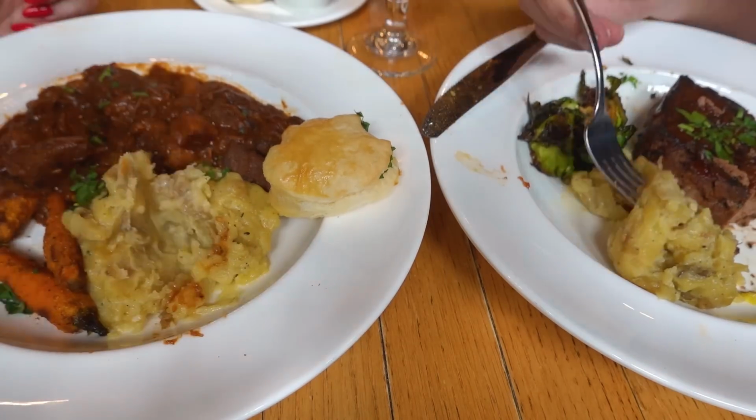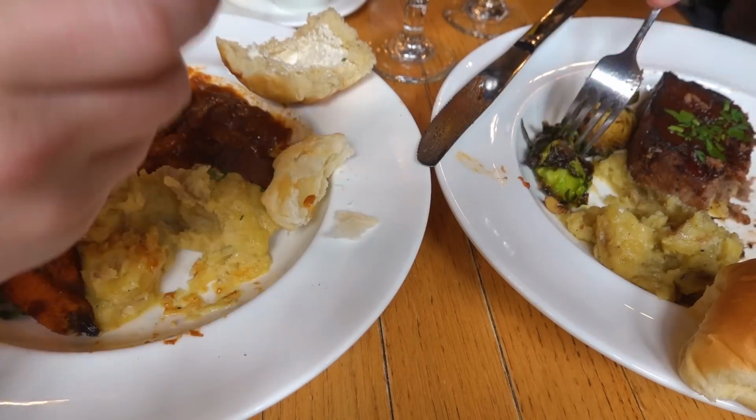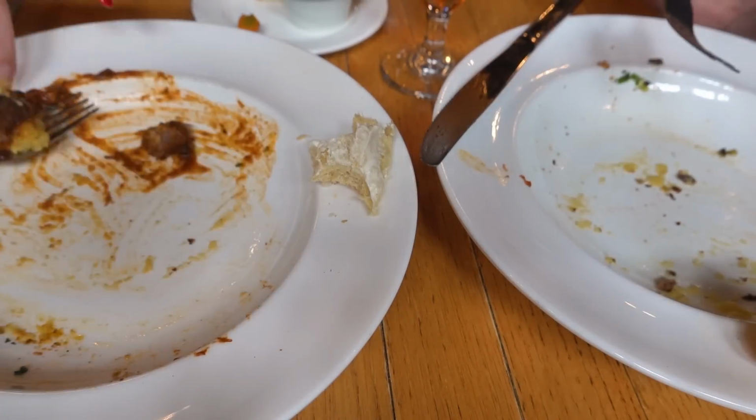Oh my gosh, so good. So obviously I hated my meal since I ate every single last little crumb. It was honestly phenomenal. This place was beyond a pleasant surprise. I just thought since it was on property and more of a touristy thing, we were gonna be underwhelmed by the food and it was gonna be more about the ambiance and the history of the building it's in, but that's absolutely not the case.